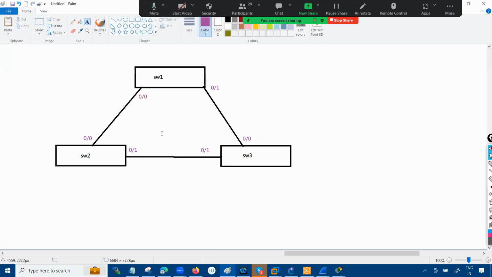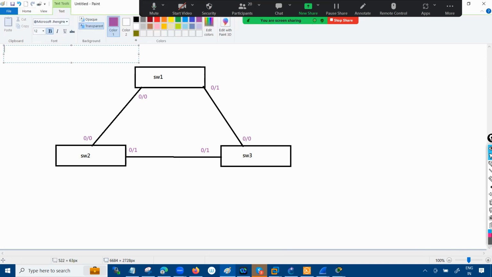So normally by default, as I mentioned, the spanning tree protocol is enabled. Now, don't ask me which protocol is enabled by default, RPVST, MPVST, we'll talk about that later. But by default, it's enabled on all the layer 2 interfaces, on all switch port interfaces. Switch port means what? It's a layer 2 interface.